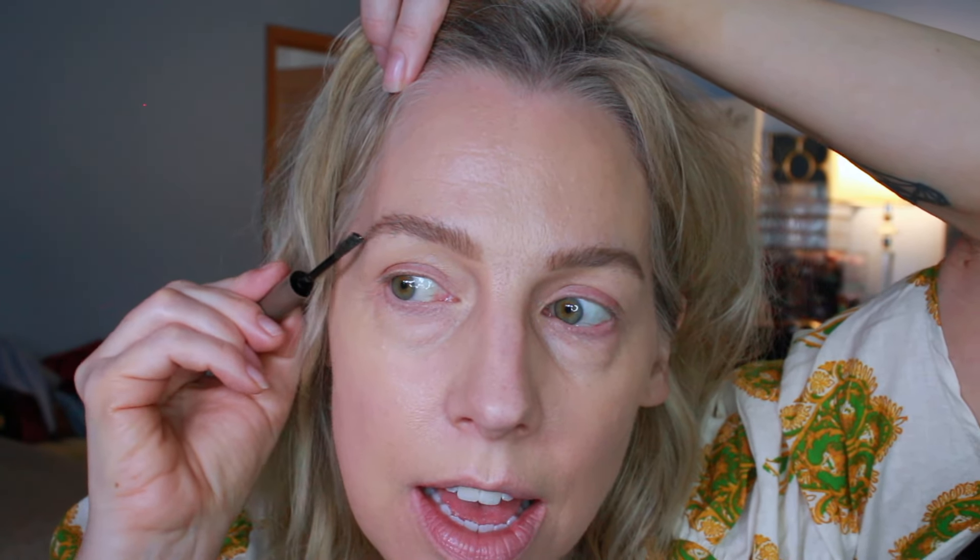When I put more effort into my brows they last the day and don't smear — my hair and sunglasses seem to really interfere otherwise. Another thing I like to do is take a highlight crayon — not for shadow but for highlight — this one from Ulta is pretty great. It isn't too shimmery and not too pale, so I can just clean up underneath the brow and it keeps the brows looking defined when I apply shadow.